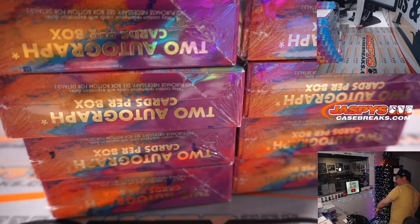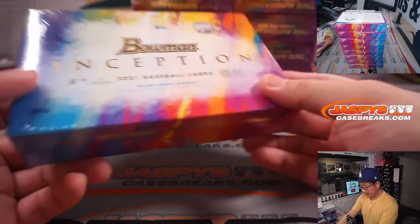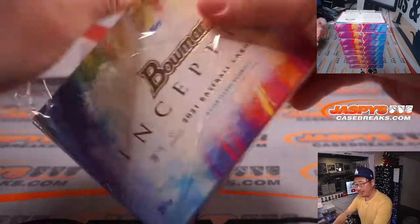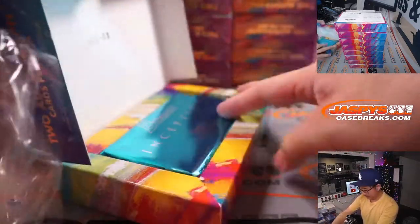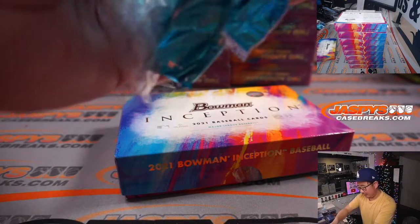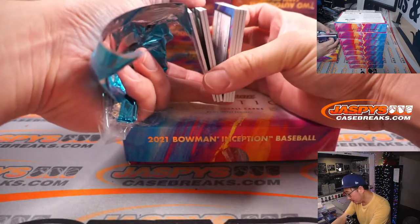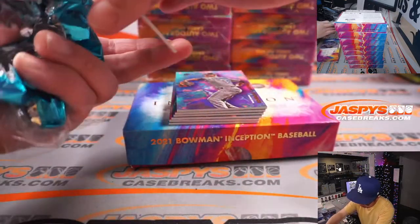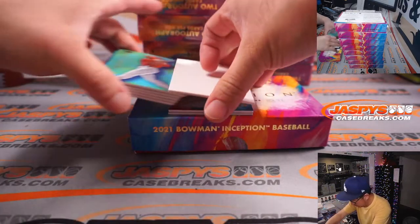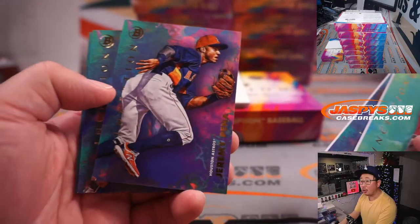All right. No boxes stuck in there. Perfect. We're looking at two autographs per box, sometimes three in some cases. So let's see what we have. Good luck, everybody. Got a little Tuesday night football — that's the sound in the background. We'll use that blank card right there to slow play the hits. And of course, all cards will ship.